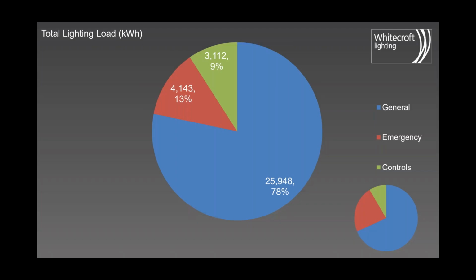So just to reflect and reframe that pie chart now. The general lighting load is now nearly 80% of the lighting load, with the emergency down at 13%. Still a significant chunk, and still probably the second or third highest energy consumer in the space, but certainly looking much better than it was previously, giving us a reduction of nearly about 19,000 kilowatt hours with a saving of about 36%. So we got back down to where we were from the general lighting by also addressing the emergency and the controls to a smaller extent going forward. So not quite at the 40%, but it certainly gave us a great idea of what we could do around innovation and technology, not just looking at luminaire efficacy, but going beyond.